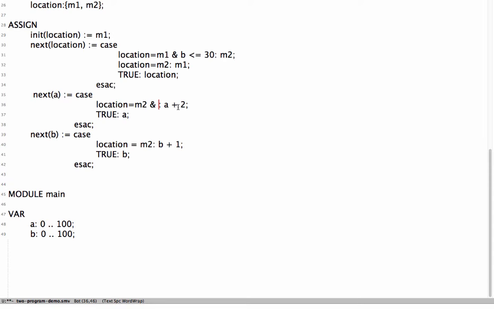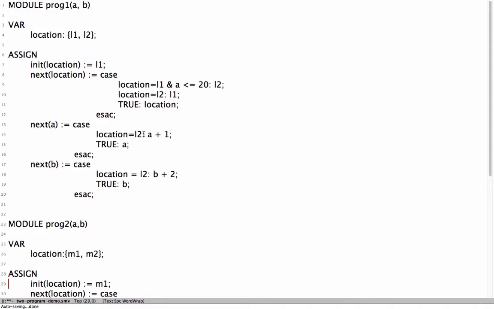You can increment it by 2 only if A is less than or equal to 98. Here B is less than or equal to 99. Similarly, here A is less than or equal to 99 and B is less than or equal to 98.